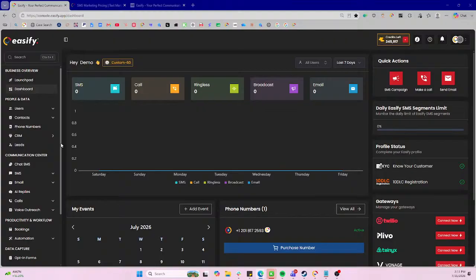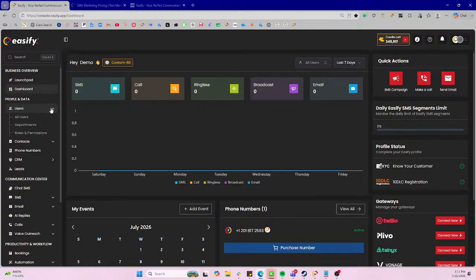And of course, we are in a period of the AI race right now. So we do have a lot of AI built into the system, including an AI agent that can reply to your incoming text messages, but can also do calls. So it can do outbound calling and also respond to inbound calls. So we'll go through that. The first thing I want to go through is to show you how easy it is to upload your data and start sending out your campaigns.